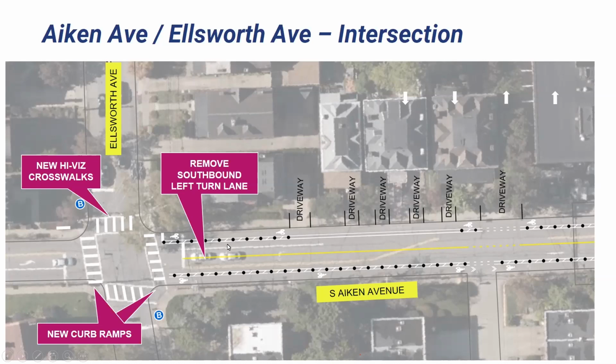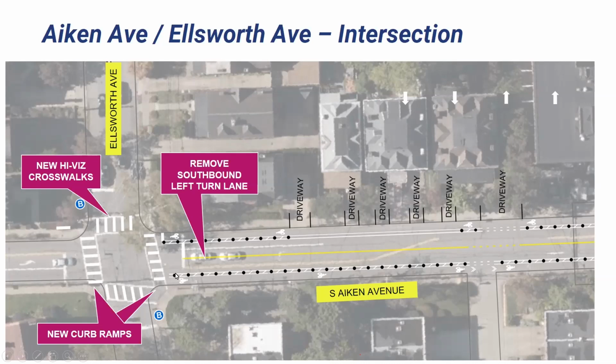And we also looked into the turning vehicle count to see whether this left turn is actually warranted. Maybe in the past it did, but based on the vehicle count that we have received at this moment, it looks like this left turn lane is not warranted. So because of the safety measure and also the warrant reason, we found that this left turn lane is something that we can definitely remove. So that's the first proposal that we have. And by removing the left turn lane, you can actually create two bike lanes with protected facilities.